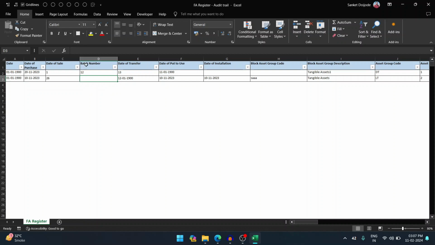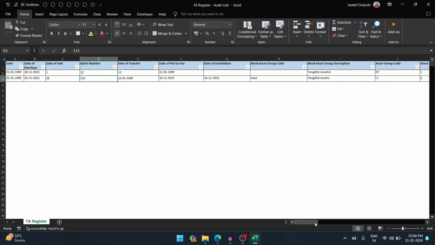As you can see, there is a column called batch number, and the row number 2 is blank. Let's say I, as an end user, input the batch number as 123. Ideally, in my audit trail this should be logged with the date and timestamp, my username, the field which has been changed, which is batch number, and the old value, which was blank, and the new value, which is 123.